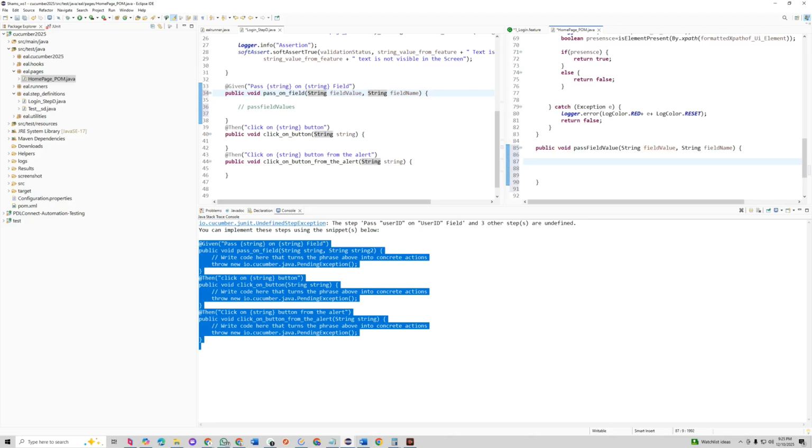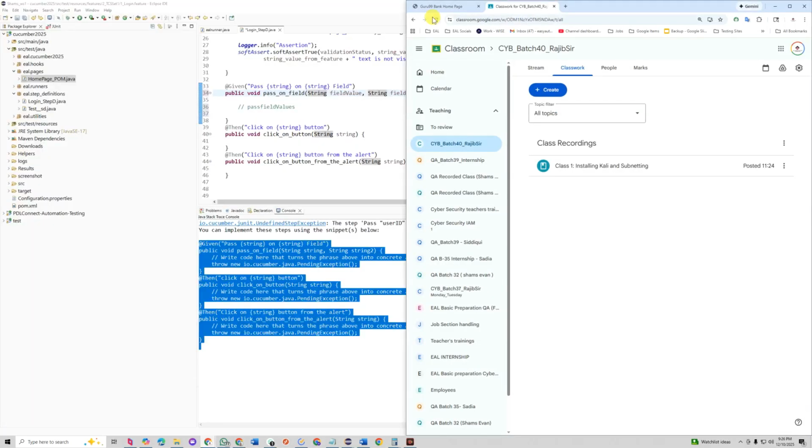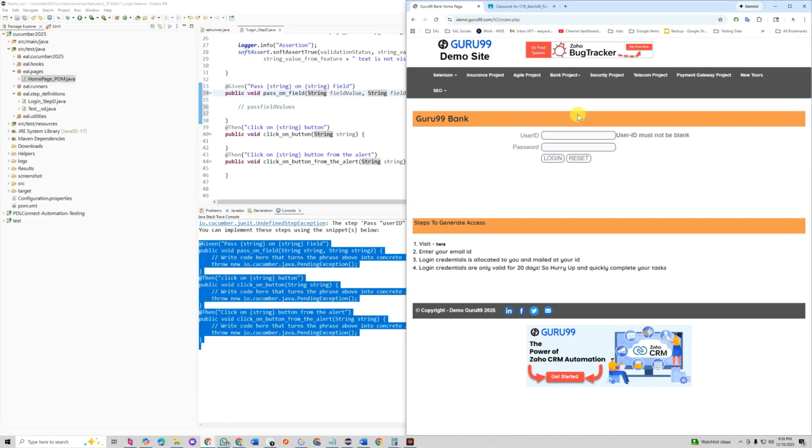So first thing, what are you going to do? So until you come into this page, you can put a breakpoint here. You can see in which page you are. So basically I know, because before executing any step, the background will run and it will bring us to the home page again. So we will be in this home page right here. Now from here we need to click on it, then we need to pass the value.